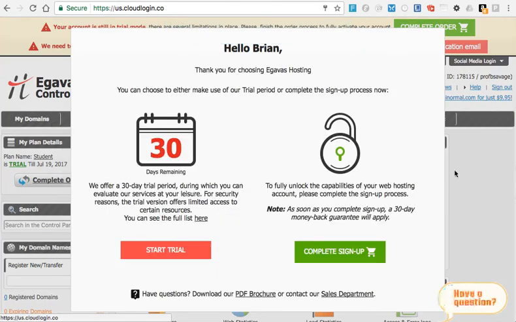I'm going to try to cancel out of there. I don't believe it's going to let me get past here. But what I want to point out to you is, back here there's a button where you can resend your email to validate your account. You need to make sure that you validate your account. When you get that email, it'll have a link that says click here to validate your account, and it'll bring you to a page and tell you to complete the validation.